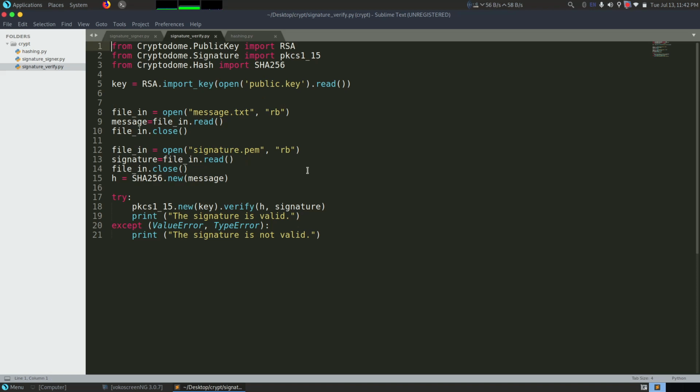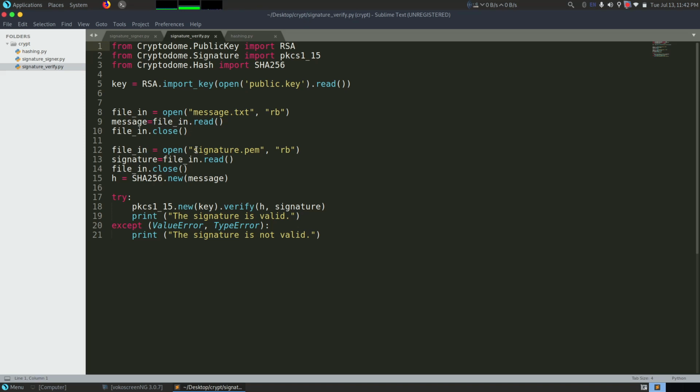In this part the normal user doesn't know the private key. Then I open the message file, that is the text file which contains the actual message, in RB mode. RB here is read binary, and I read it in and save it in the message variable.